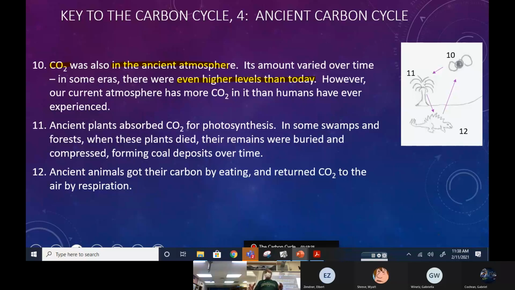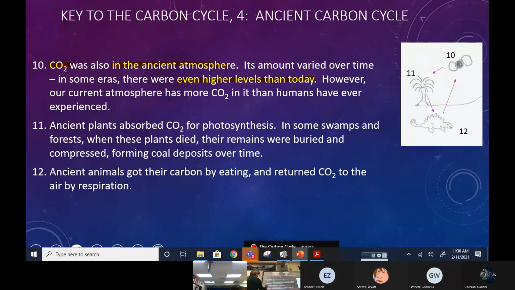And when ice forms, it traps air bubbles in it. And so if you drill through like a mile of ice, you're getting to ice that's 1 million years old at the bottom. And then you can take a syringe and extract that air bubble, and you can measure the amount of CO2 in it. And from that, we see that there is more CO2 today than there was 1 million years ago when humans first evolved. We can also measure CO2 traces from ancient coral and things like this.